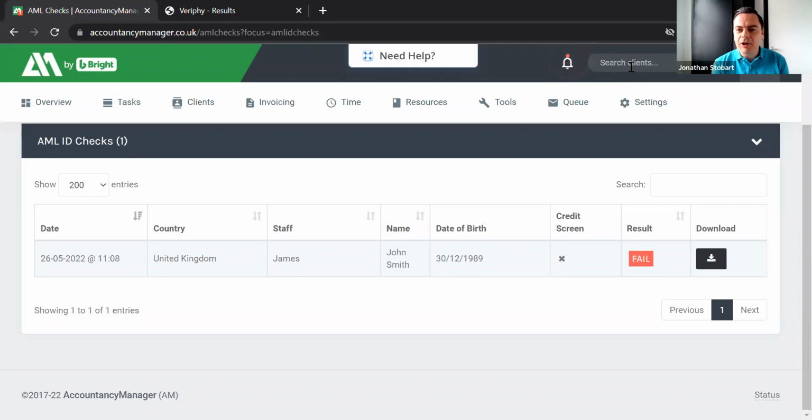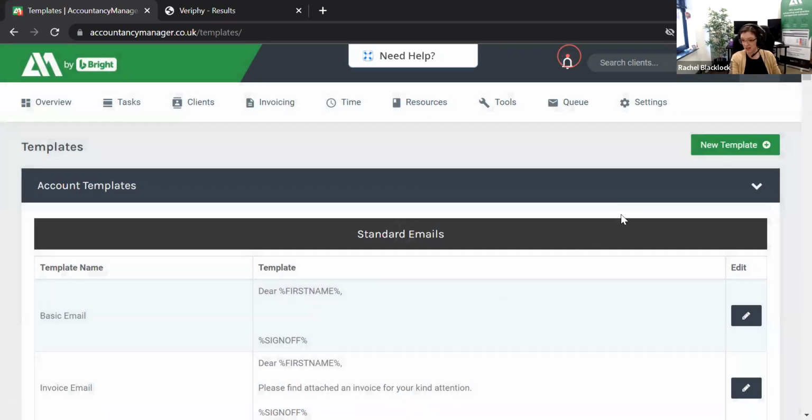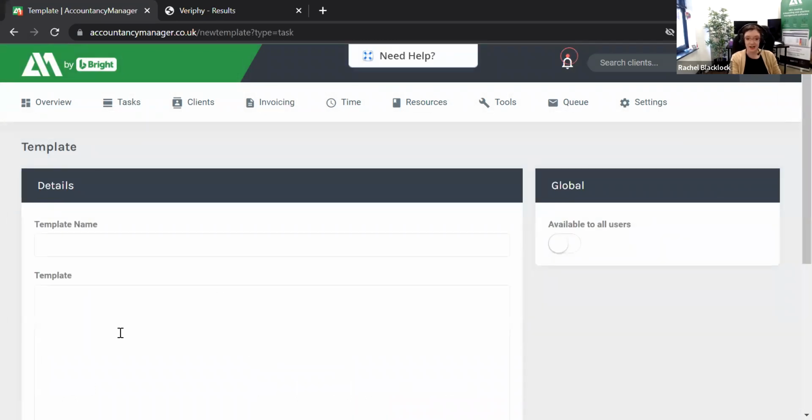So we've had another question come in here. We use AML to send out the proposal emails first. At this point, we don't know whether the client is going to become a client or not. Is there an option to set up the onboarding tasks after the client has already been set up? There is. So what you can do is make your own task breakdown template, basically. You can say new template, task breakdown template, and you could just create your own onboarding template.